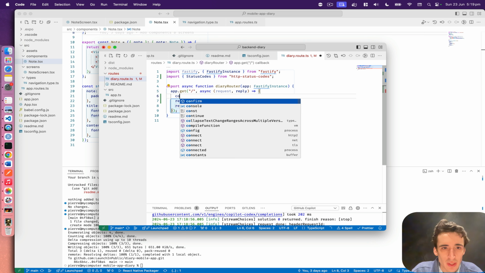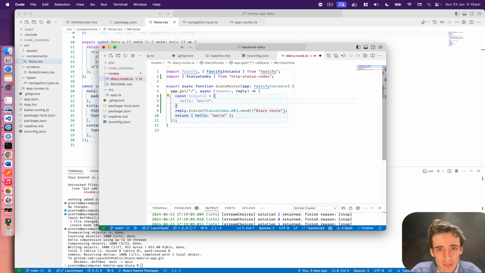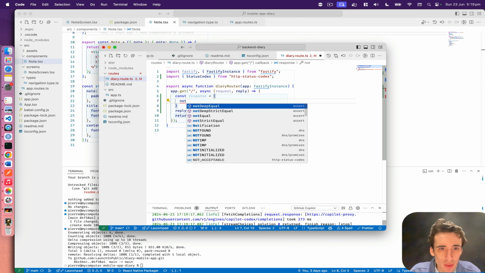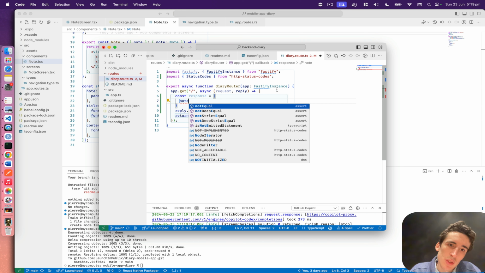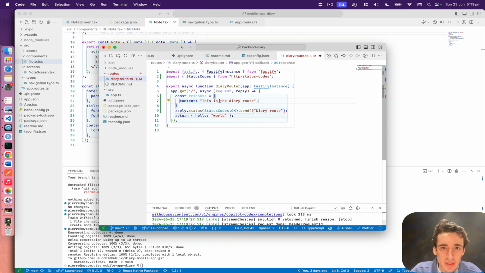So here we do const response equals, and then the object will be something like content, and then it should be "this is my first node". We just hard coded what we write here, first node.